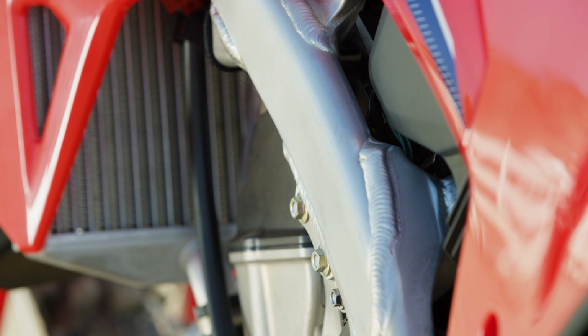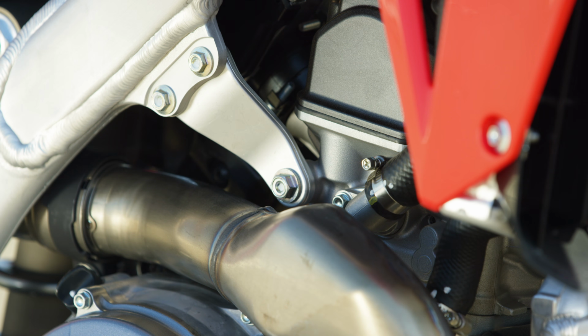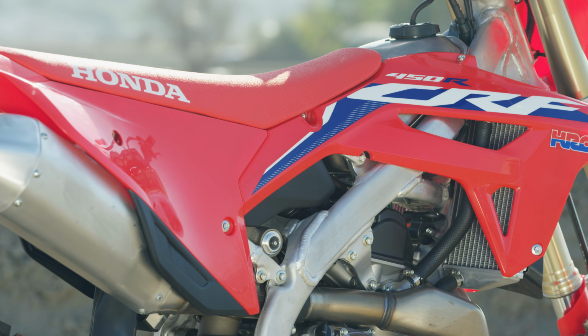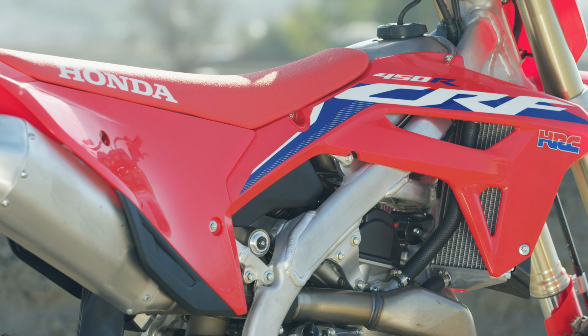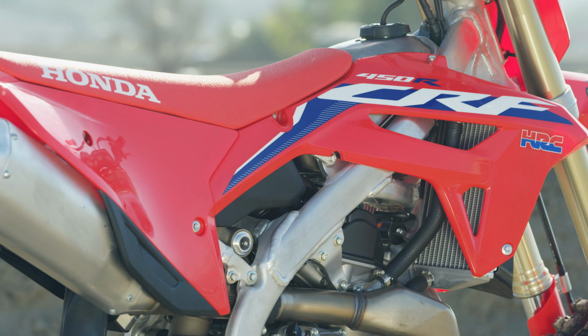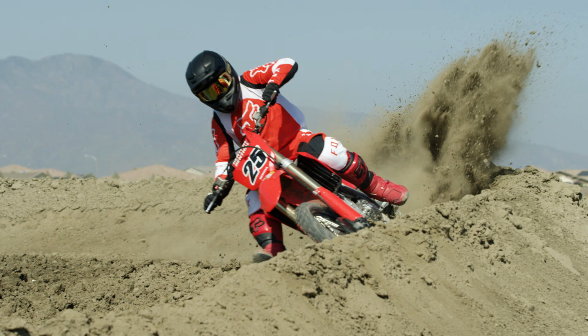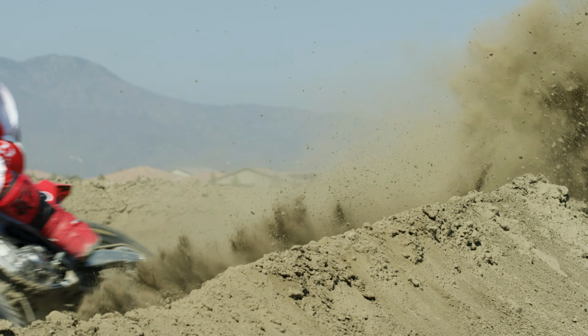After today, what I would say I'm still not certain about is how the suspension valving is when it gets really rough, like Glen Helen in the afternoon. Are you scared for your life, or is it actually working pretty well? It's going to take us a little more riding on this thing to know that for sure. We do have our 450 shootout coming up soon, so that's where the rubber meets the road for all these bikes, and we'll get multiple opinions on multiple tracks with all the bikes. So that'll be fun, and hopefully you can join us for that.